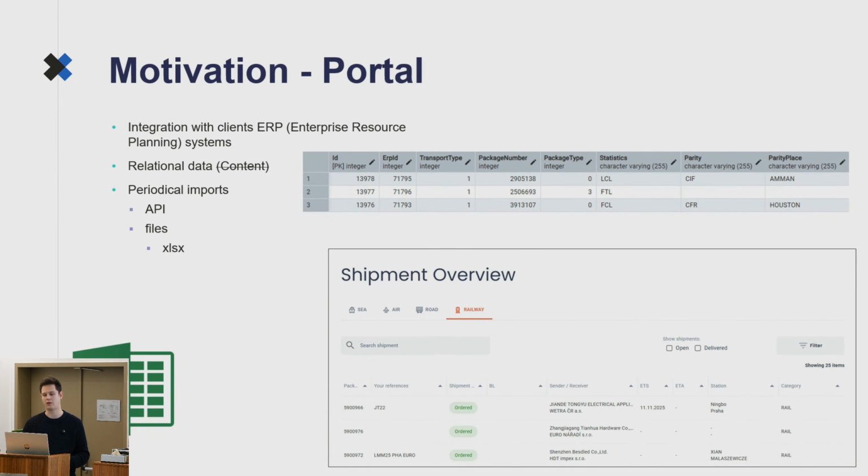Another application type is portal. We have solutions where we integrate the application with customers' ERP system, which stores the data. As an example, I have a company called Big Logistic, which wanted to build a portal solution for their customers to track the state of the packages they ordered. This project meant that we had to connect to the ERP system, which was Helios, via API, replicate the data in our database, and then show it on the front end.